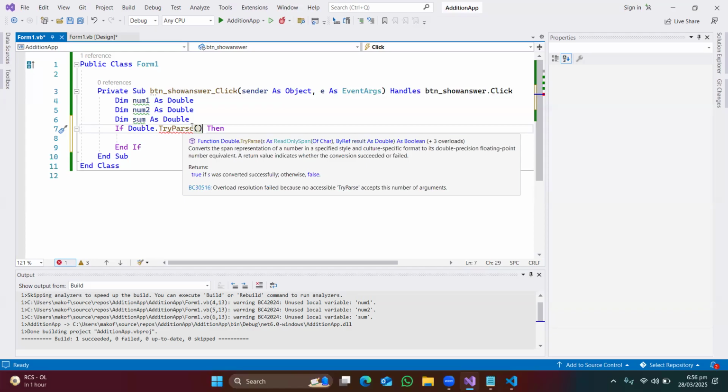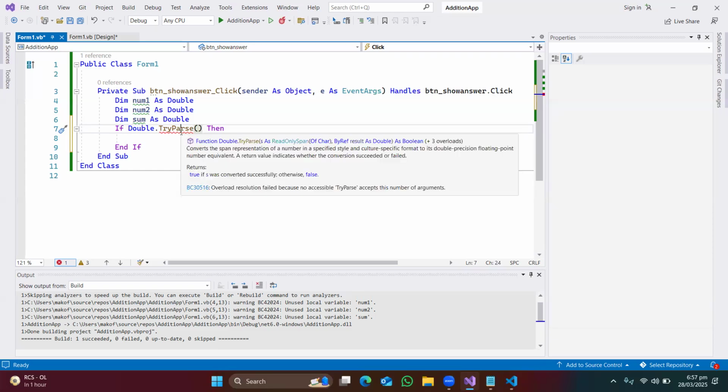So it does two things. Number one, it takes something that is in text and gives it to another thing that is in double. Logically, that can happen because for you to transfer, both of them have to be in the same data type.